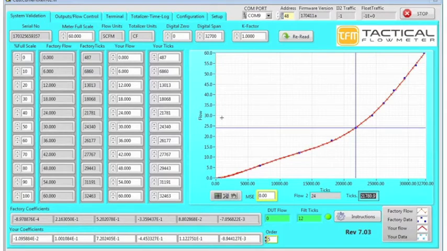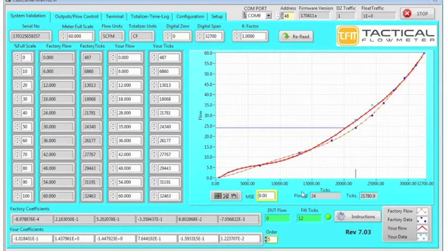Let's say that you know that at this condition of 21781 the flow is really 26. See how you can edit the curve, and you can modify your calibration data, and given enough correct data, you can get everything the way it needs to be. So that's what these are.